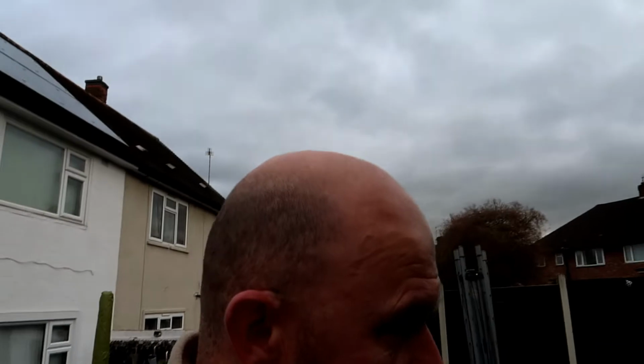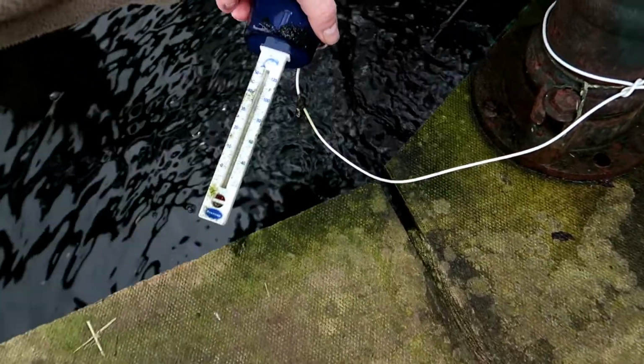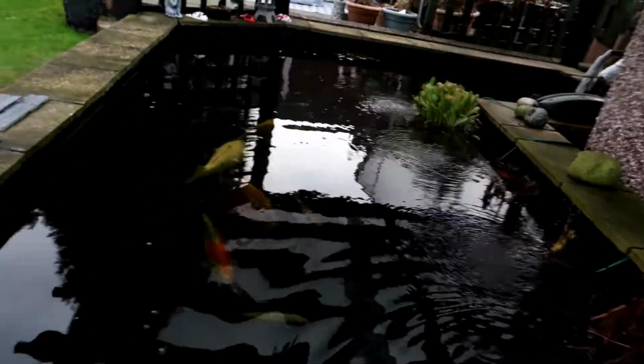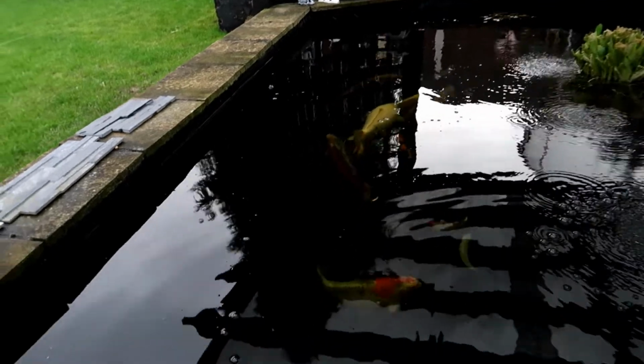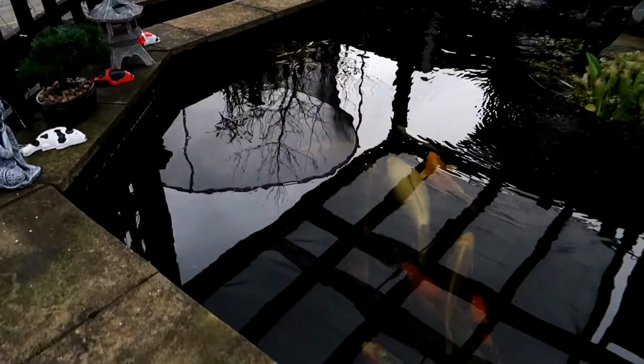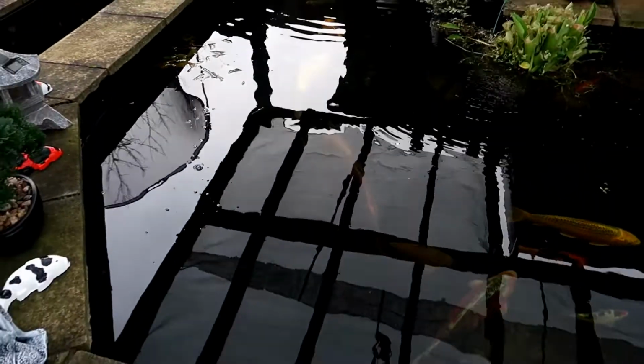And the weather has gone balmy, because the outside temperature is 15 degrees. 15 degrees in the outside temperature, and the pond temperature is 10 degrees. So I've given them a little bit of food this morning, which they've gobbled up quite quickly. I didn't put a lot in, about half a handful, but they're swimming around. Like I said, they've eaten the food. I might put a bit more in later on if it stays like this. But yeah, the weather's gone balmy. So they're loving life.